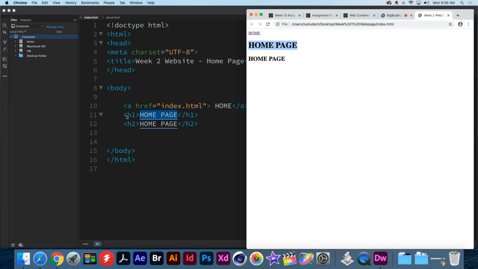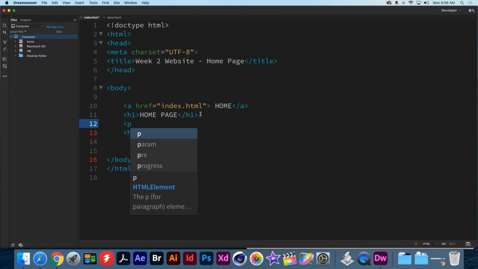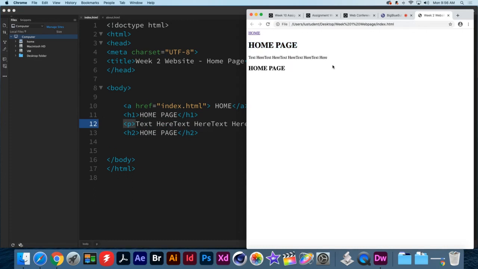If I put some paragraph text, remember last time we used the paragraph tag beforehand? I'm just going to put some text here and I'm just going to copy and paste this a bunch of times to show you. Save that, refresh. There's the difference, okay? My titles are much chunkier, right? They're bigger. They have a specific designation. Now, I can change the look and feel of this quite a bit. We're going to get into that later with CSS. But the difference is these are default tags you can use to differentiate between where headings are and where body copy is. Body copy is just the regular text of your page, okay?